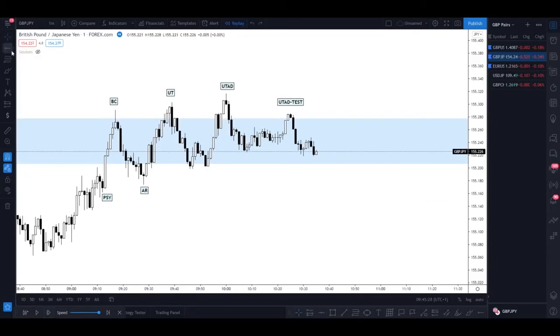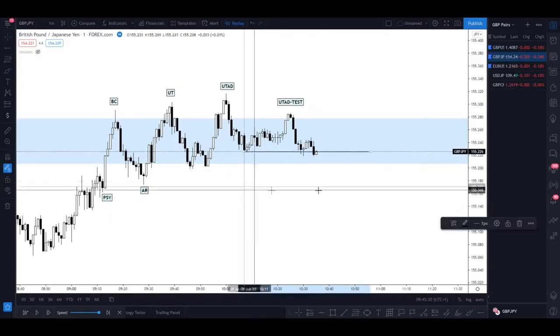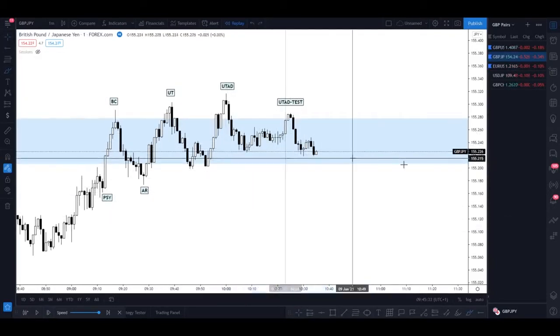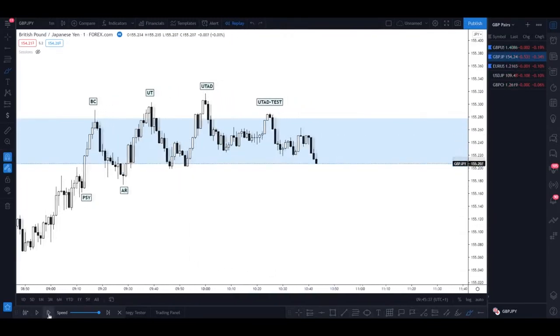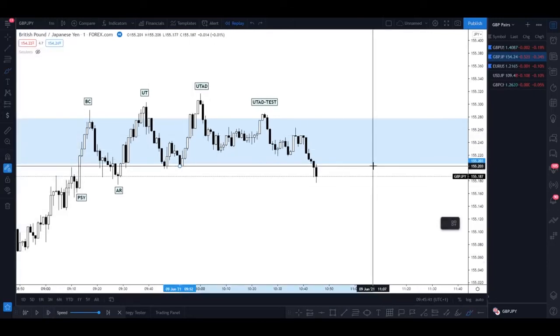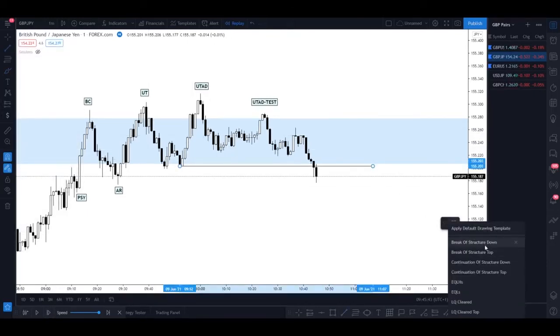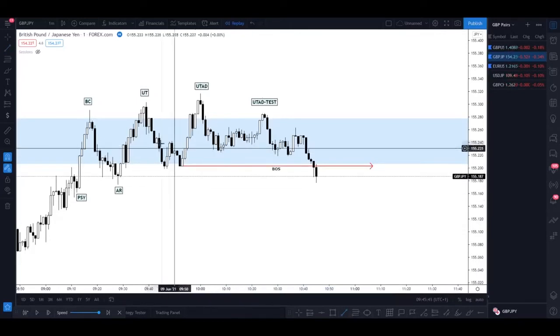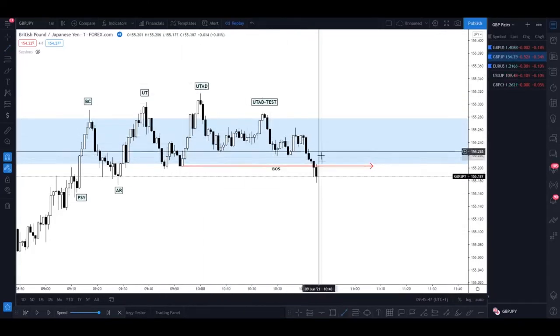Right? So someone might say, is this your break of structure? No, this is not your break of structure. I'm not going to get into it. I already did it in a bunch of other videos, and the people in the membership already know this. But let's play this out. And there we go. Now we have a really clean break of structure. Price ends up giving us that clean BOS towards the downside, which broke a previous higher low. So we break below that previous higher low, giving us that proper break of structure.